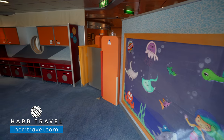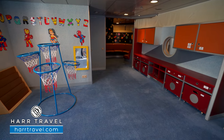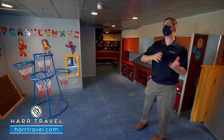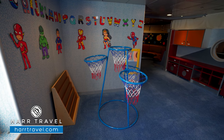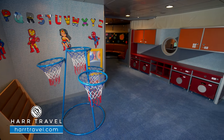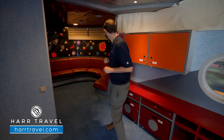Next up is the Aquanox play area. This is gonna be the 3 to 5 year olds. Now they have it all segmented out, once again, so that they can have a blast and play with age-appropriate toys. They're gonna have different kinds of programming as well that's specifically for the age groups. Now in here, you can see you've got the ABCs along there. Once again, it's gonna be highly educational in addition to fun. You're gonna have all kinds of different games in here. They have toys. You can see all of the different cabinets on this side and over there are lined as well.